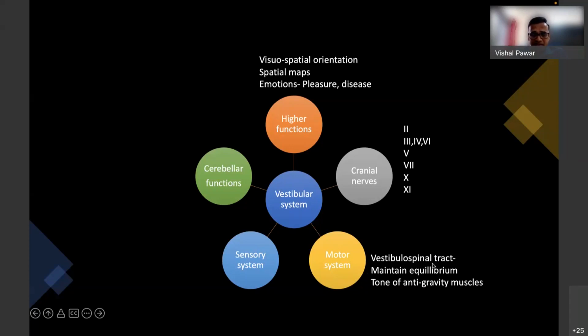So all these tracts, the lateral corticospinal tract, vestibulospinal tract, converge their neuronal output on the anterior horn cells. Each of them gives its inputs to the anterior horn cell, and the anterior horn cell, according to the higher inputs, decides the ultimate tone, which muscle will contract, which muscle will relax. That is decided by the output coming from higher centers.